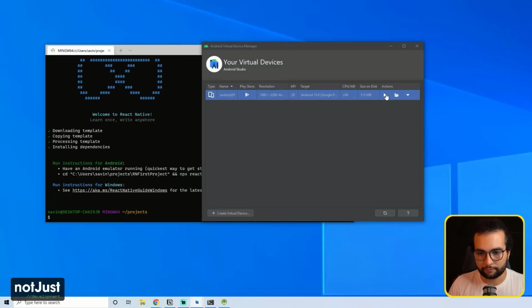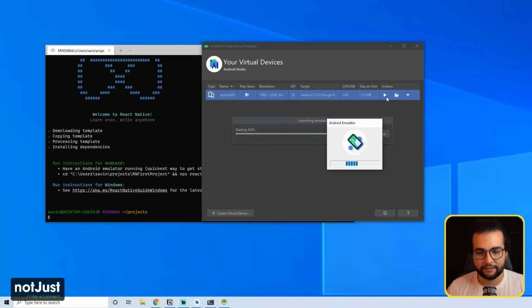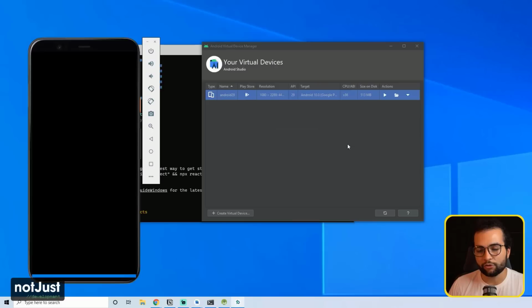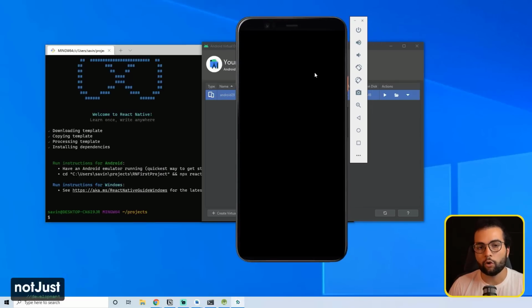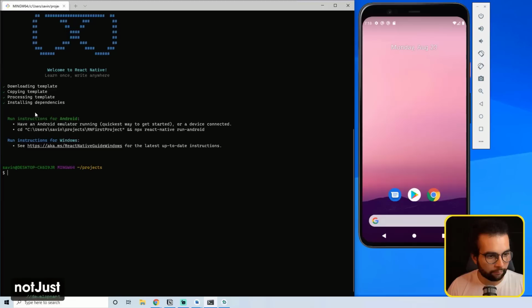Now let's run the Android emulator by pressing on the play button and wait until it sets up. Usually when it opens the first time, it takes a bit more just because it has to set up the Android system.